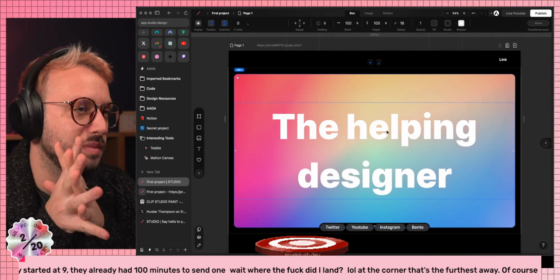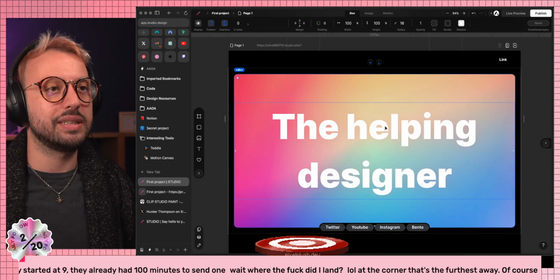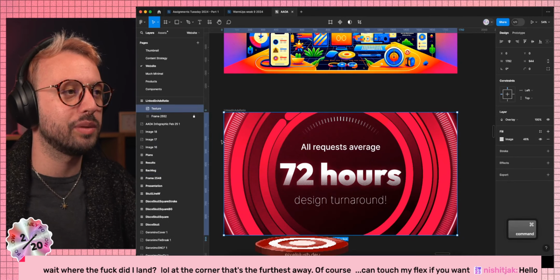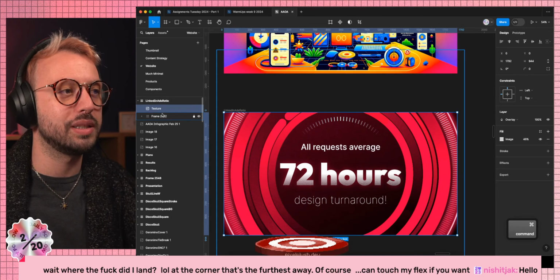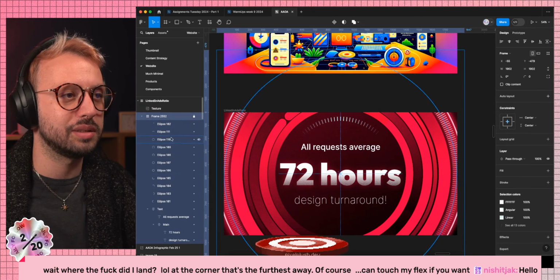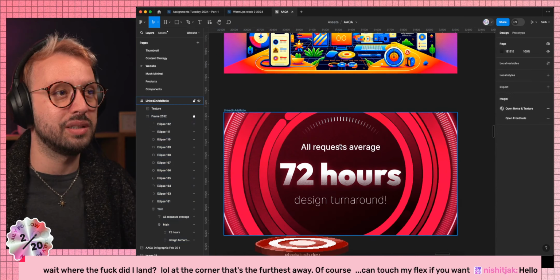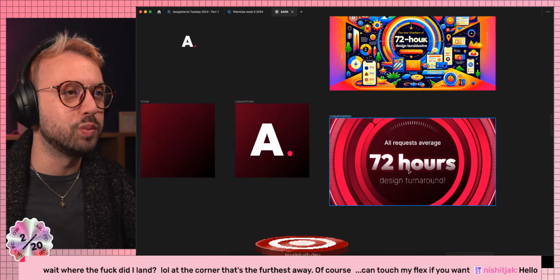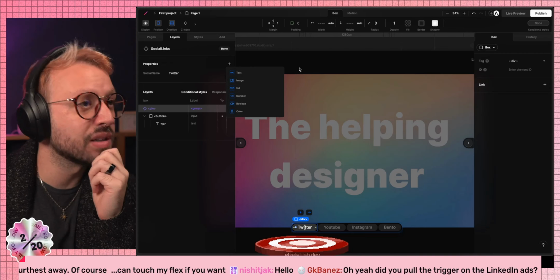I'm really lacking the layers. The layer list on your side helps you to go faster. You can just select something really quickly, know exactly where it needs to be, what it needs to contain, and navigate through that. If the overall UI of Figma was like this, I would probably have an issue. Other than that, it's good.